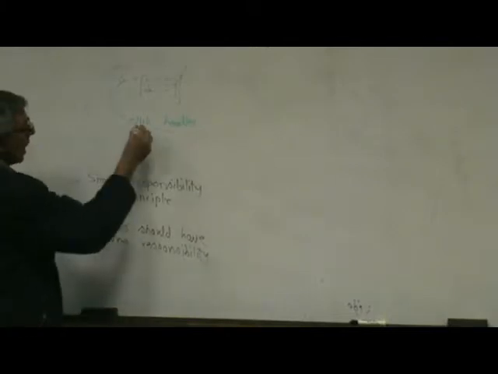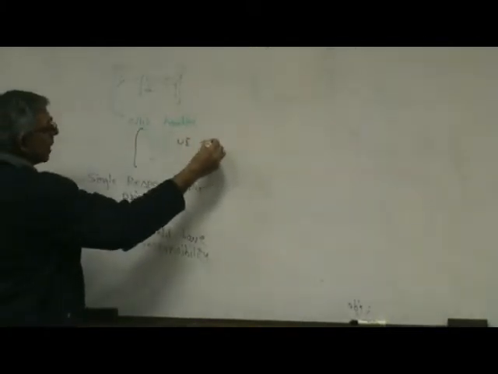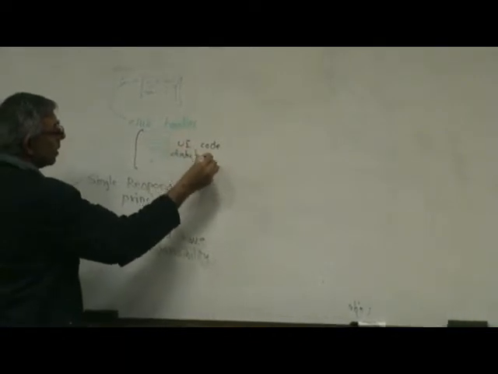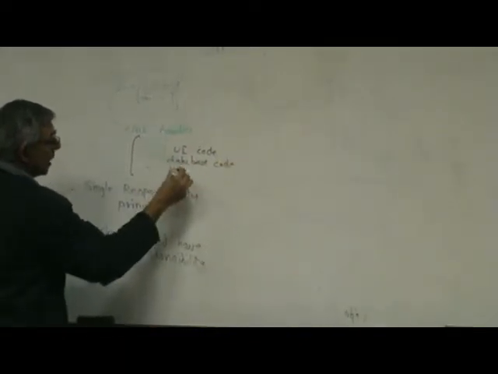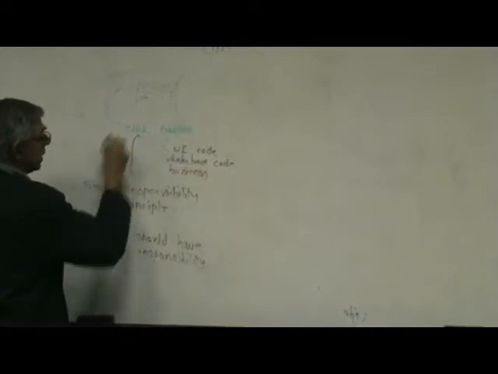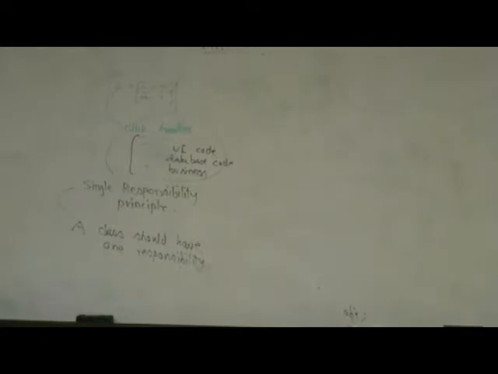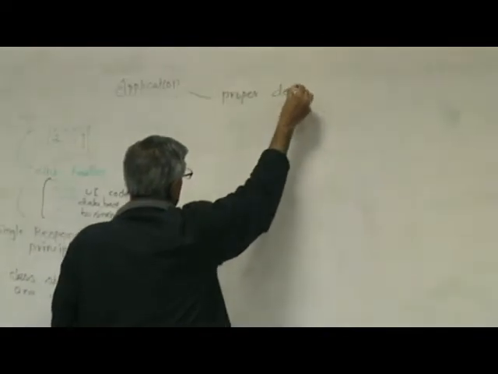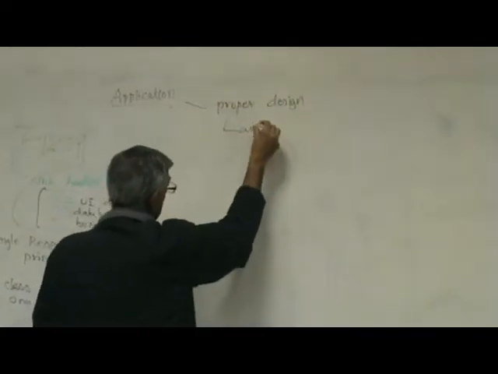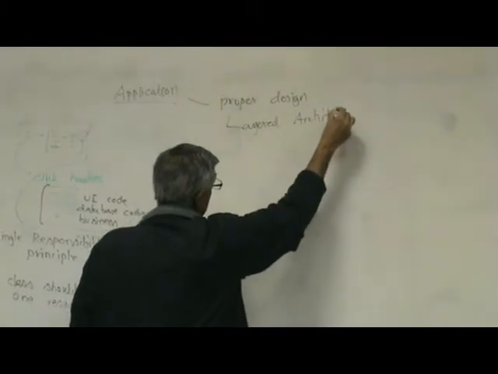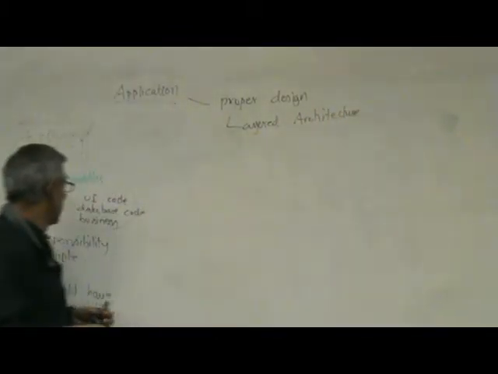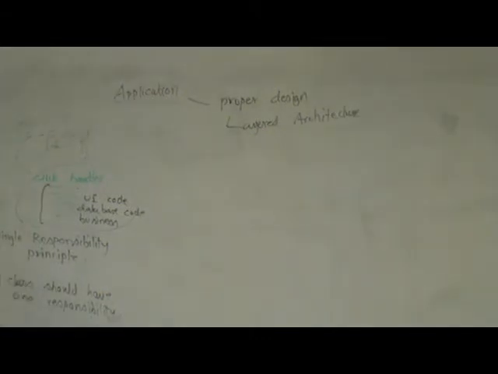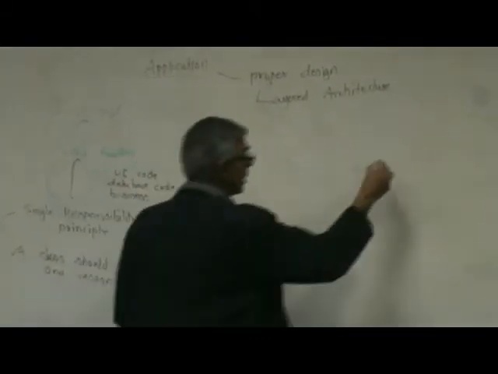As opposed to just writing not only the UI code over here, but the database code over here, the business code over here, this becomes all jumbled, and it becomes very difficult to maintain and upgrade, right? So typically what we do is we create a layered architecture. So proper design is what we call layered architecture. So in this layered architecture, we follow this single responsibility principle, right? So this is what we do.